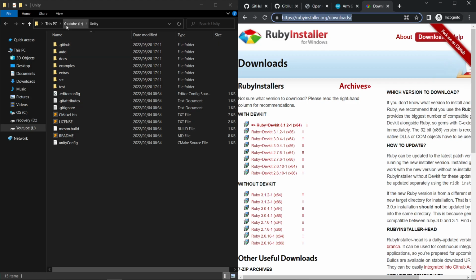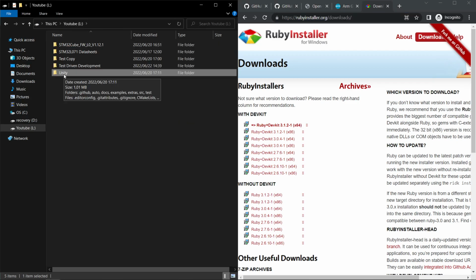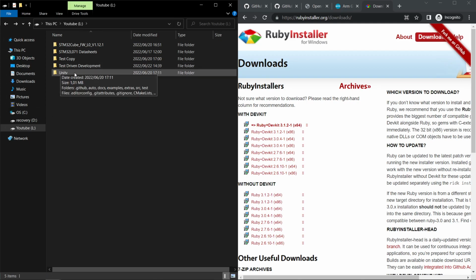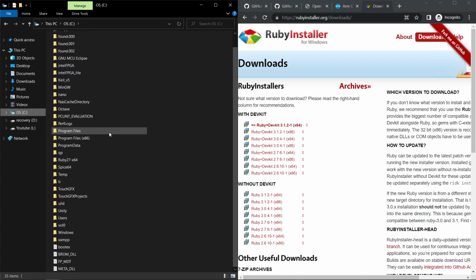Now, why do I have Unity here separately, cloned into my workspace? Actually, I have it in my C drive. It was just to show you this. For VS Code, you will need to include its working path, and you can find it in the Ruby folder here in your C drive as well, but I just quickly put it in my C folder.